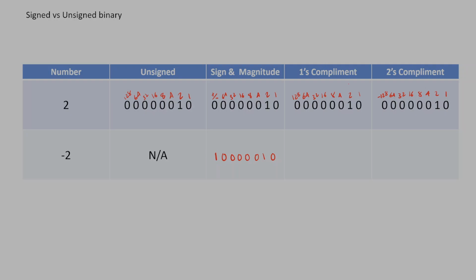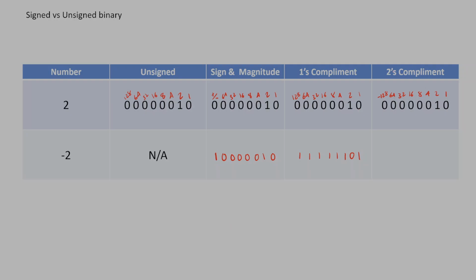In 1's complement, complement means to just flip the bits in a bitwise fashion. So if we flip that bit to 1, that becomes a 0. We flip all of these to 1. In 1's complement, this is telling us that this is -2. It's just the exact opposite, bitwise, of this.